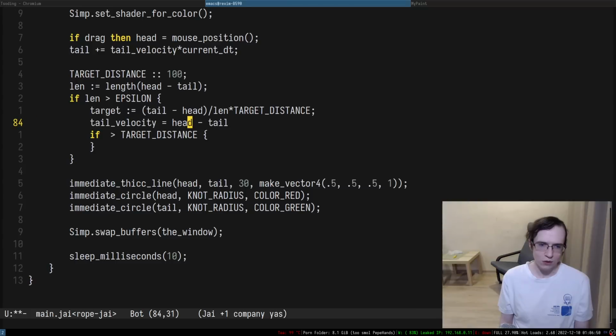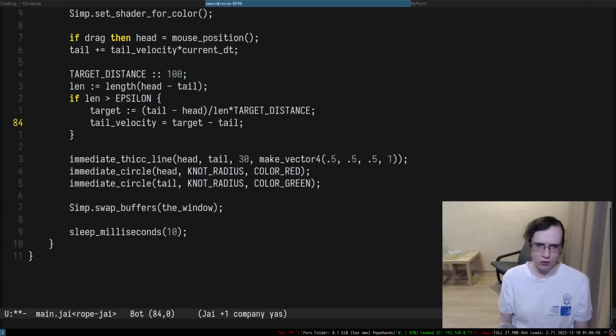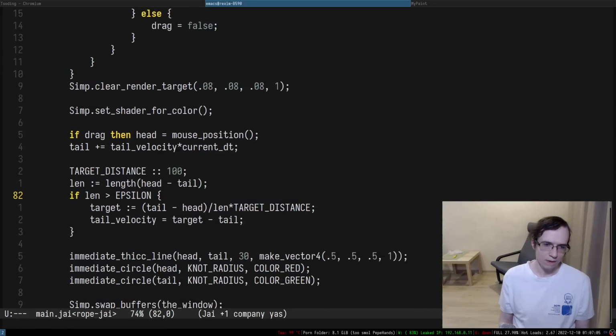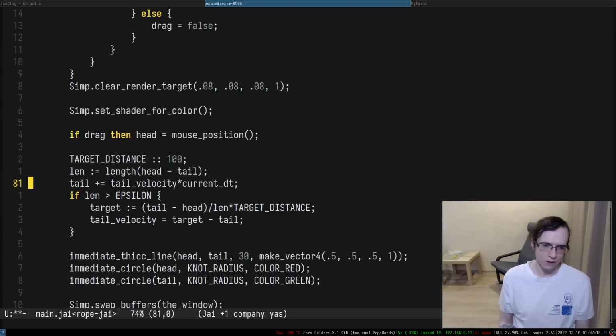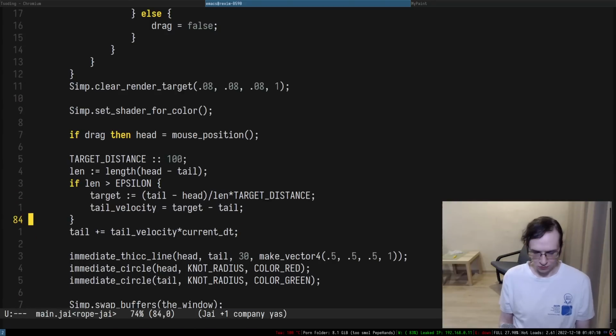And what we're gonna do, we're gonna set the velocity to target minus tail. So it's sort of like constantly moving towards that specific place to close the gap between the distances and whatnot. And then we update this velocity.